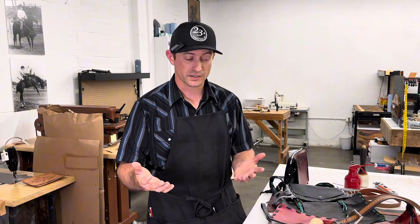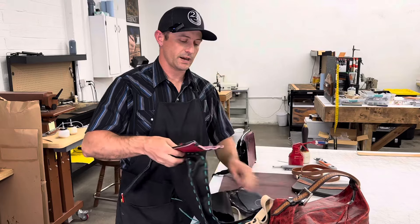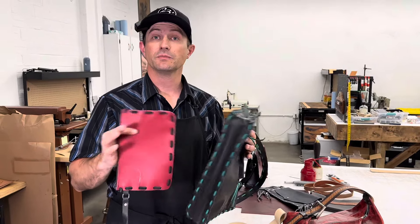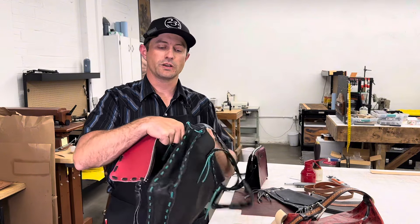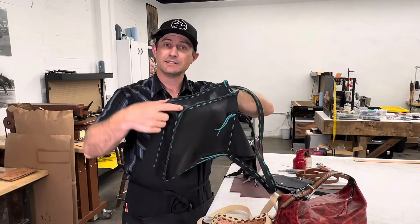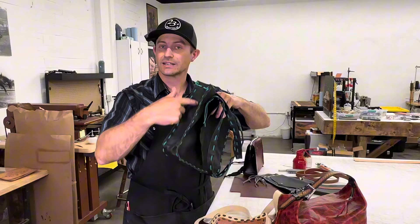What is a gusset and are you wanting to build a bag with a gusset or without? When we look at different types of bags, let's take two for example. These are two simple laced-type bags. They need very little tools to get going, but there's a difference. This bag here has what we call a gusset — a front, a back, and then this piece in the middle is opening that up and creating a wider space in there. That's called a gusset.